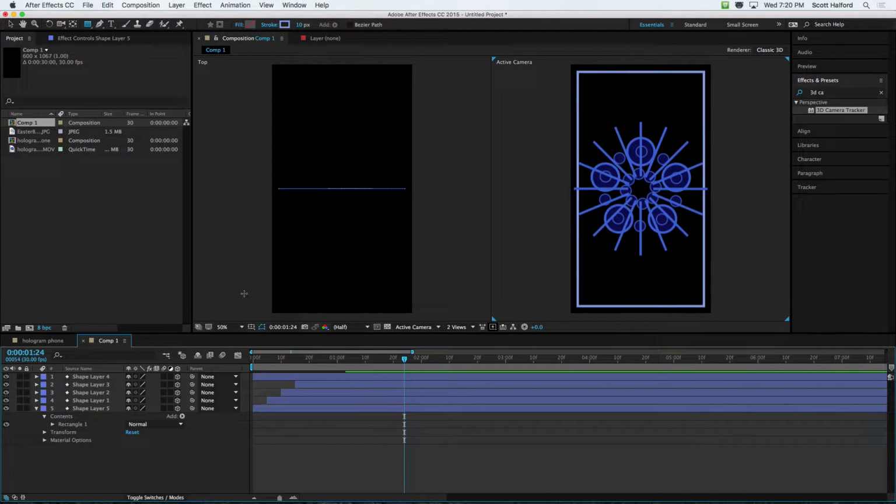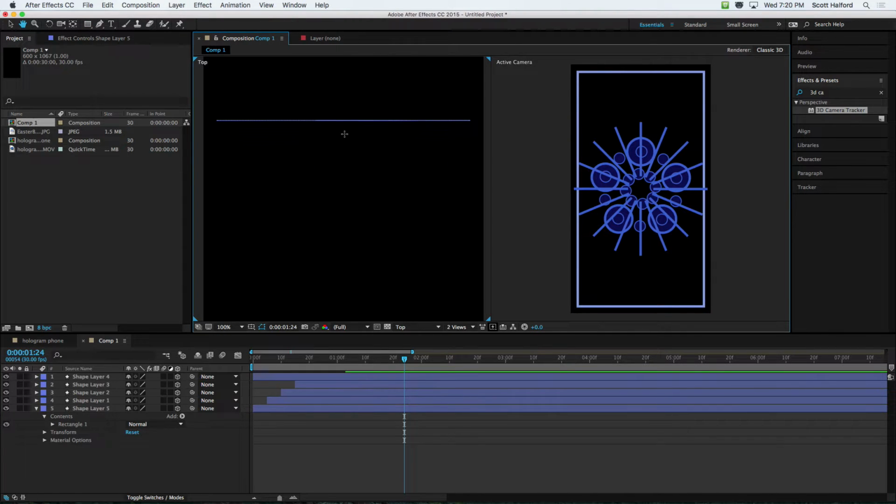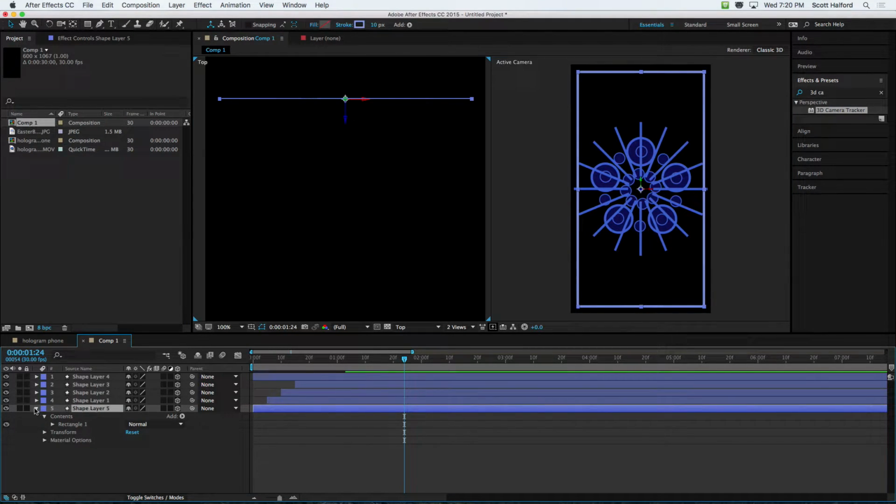All right, now let's just go here and have these come up. This way is going to be closer to us. This way is going to be farther away from us. So this being the surface of the phone, we want everything to come this way so that it stays with us. Let me lock this big square. I don't want to accidentally move that one, or the big rectangle. And let's take a look at this one. This one's pretty big. These are the small ones. This one's going to stay closest to the phone surface.